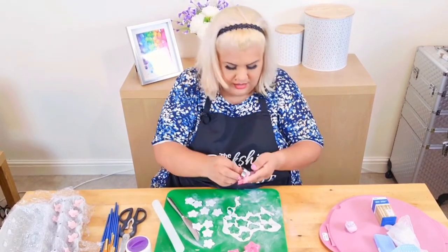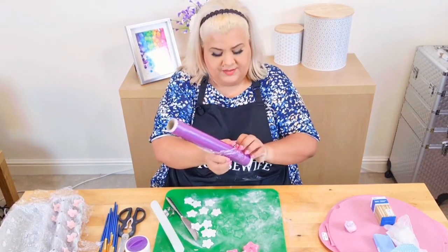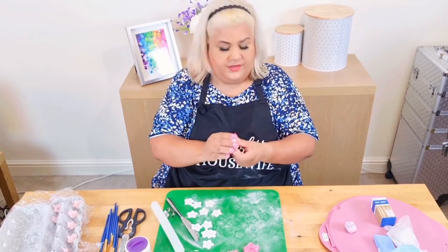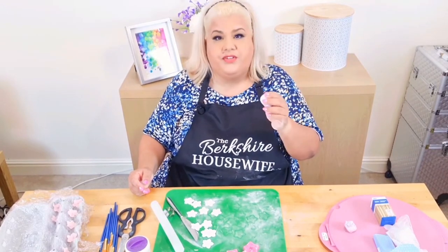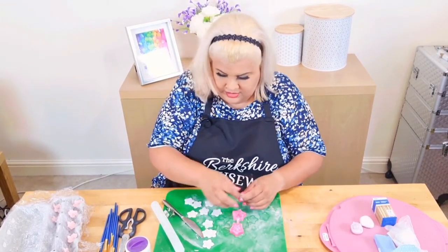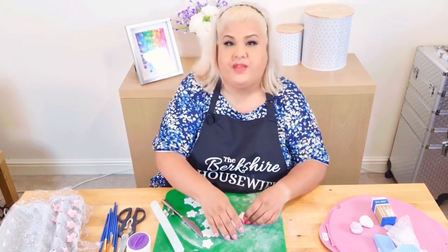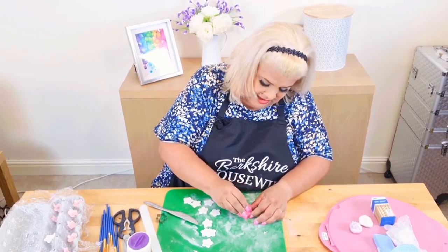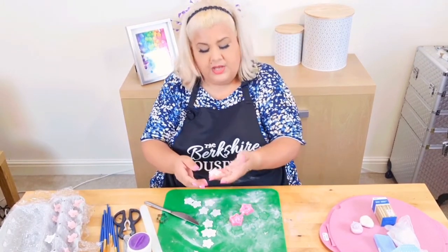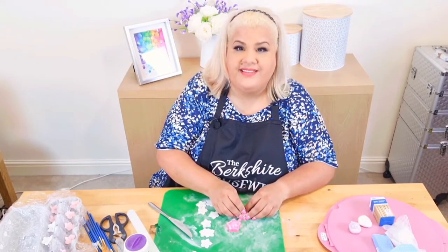Just one more here. That gets rolled up, wrapped in some cling film for now. Then I'll wrap it with some Trex oil. The Trex doesn't do anything bad to it — the next time you go to use it, just knead the Trex in and it's absolutely fine. It doesn't affect the flavour or texture at all. I can guarantee that because kids always scoff the flowers — they're a slightly different taste to fondant, but obviously just pure sugar. I'm going around the edges and not pressing the middle — you're going to get a hole sometimes anyway. This one got a bit stuck — still fine, still nothing wrong with that.